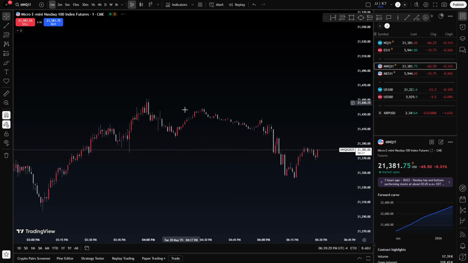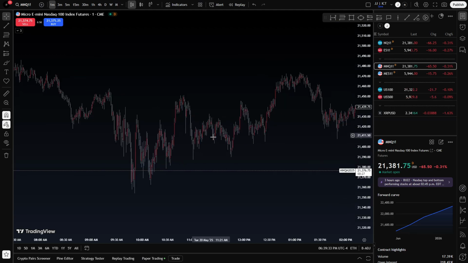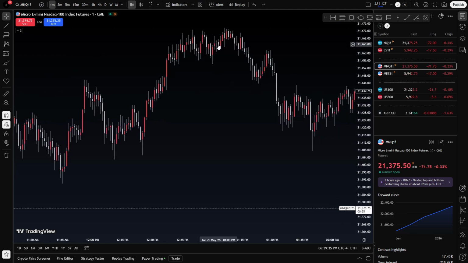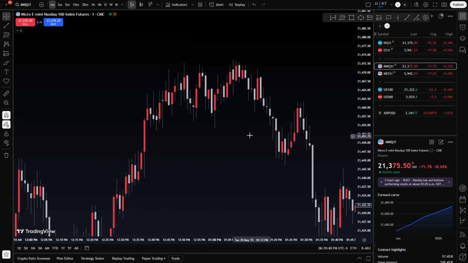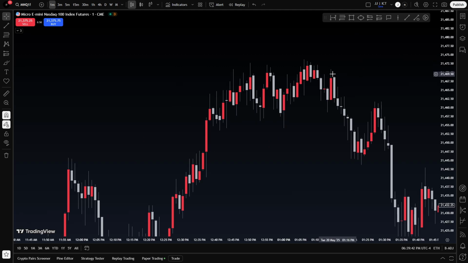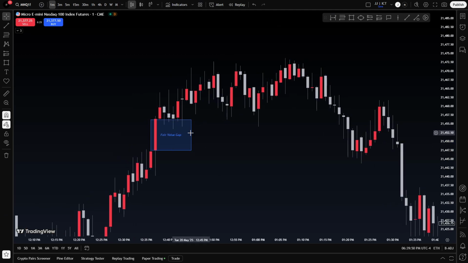Let's just jump straight to the 1 minute because there's a lot of back and forth movement. Okay, so let me go over the trade that I took. Right here, first we're going to go over the trade that I took. Let's minimize that, which was right here at this fair value gap. Do you see it? Where's it at? Fair value gap. Okay, so right here.